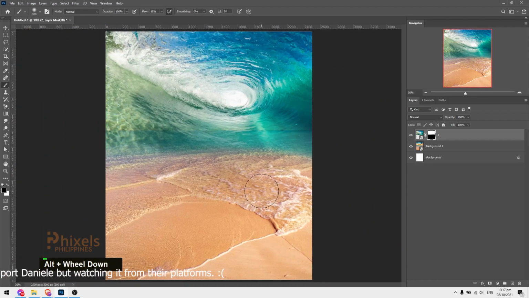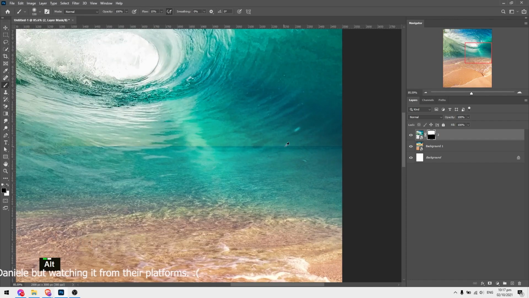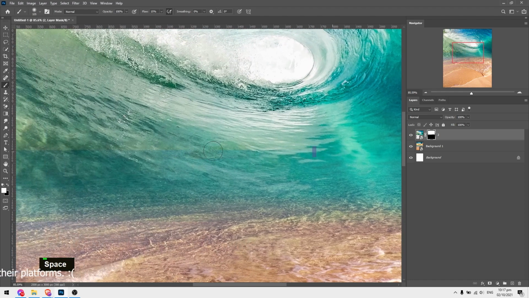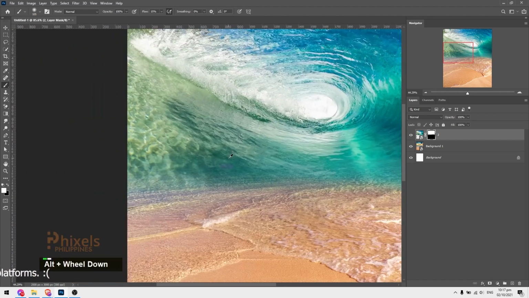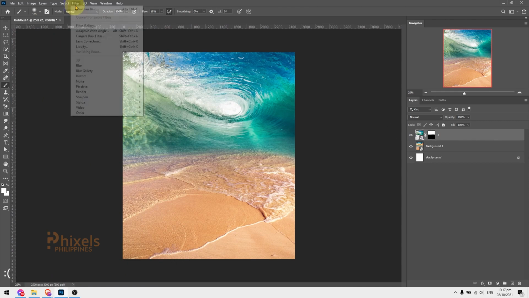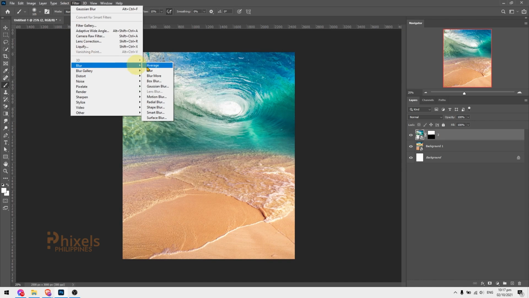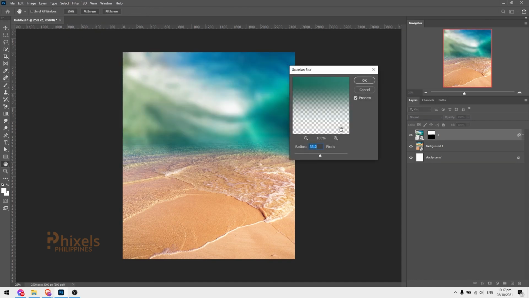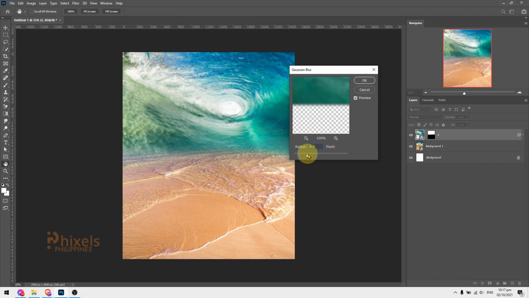Ayan. Now, we are seeing some problem here. Don't worry. We are just going to brush that with a small brush and it's going to be white. Okay, white brush. Make sure you are selecting the layer mask and let's just brush that with white. There. Ayan. Now, we are going to blur this out. So go to filter and then blur and then Gaussian blur. And maybe let's have it, I think, ganito. What do you think? All right, let's click OK.